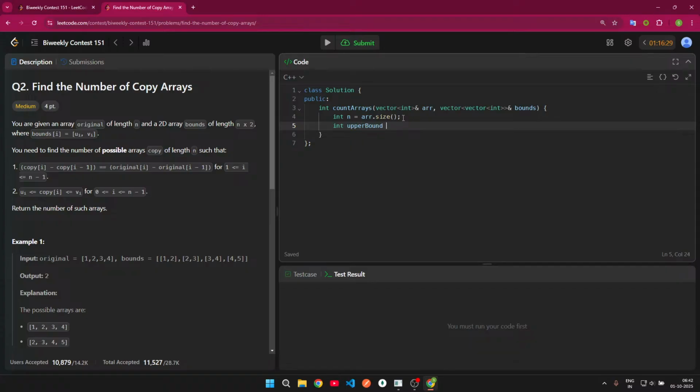Let us suppose we are calculating it again, upper and lower bound is equal to. Now, what is the lower bound?